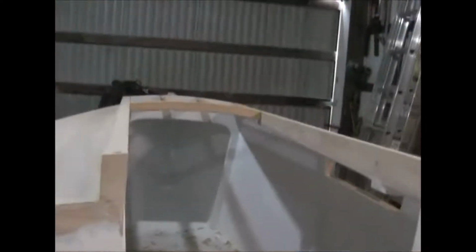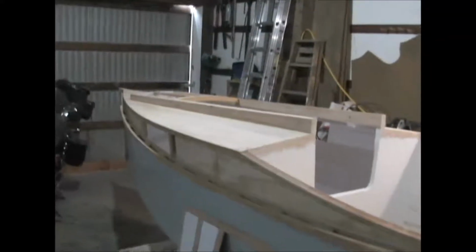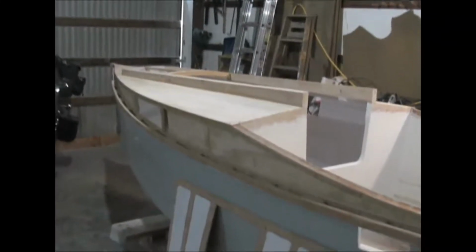But this turned out pretty nice. It's gloss white all the way forward. I don't know if this is showing it very good. And I got my non-skid paint to do the floors with, but just don't have warm enough weather. So that's probably going to have to wait, but I'm pretty happy with how far I did actually get. I didn't really think I would get this far, but she's shaping up pretty good. If I had a little more warm weather, I'd finish her.